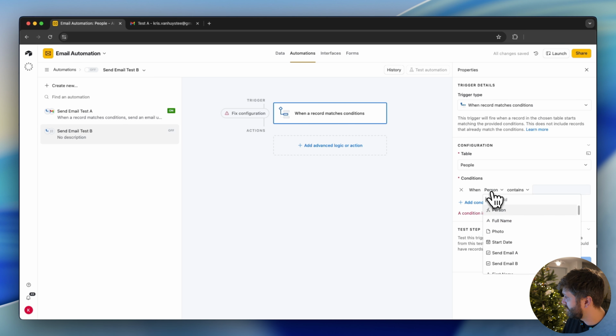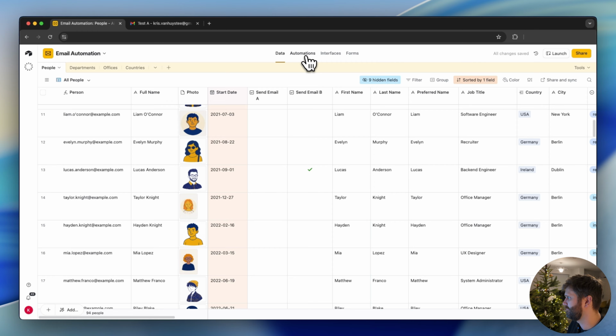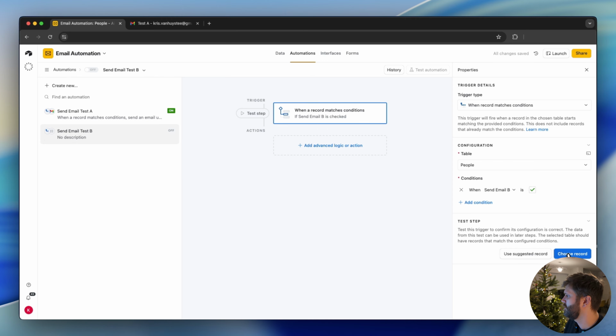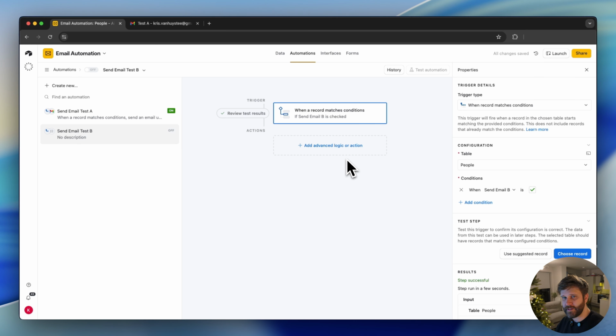Choose record, there's nothing that meets the scope, so I'll go ahead and put Lucas into the scope. So I'll choose his record to test with. And then same story, you kind of go in, craft the email, right?